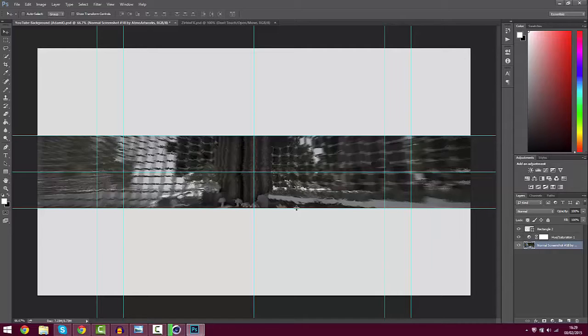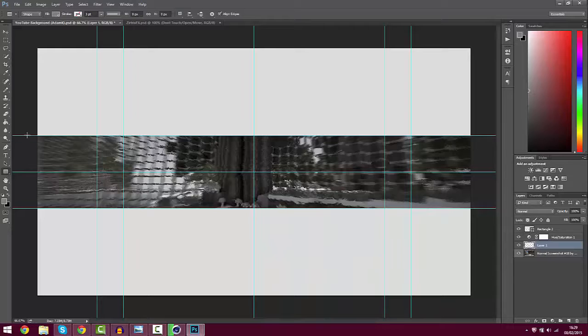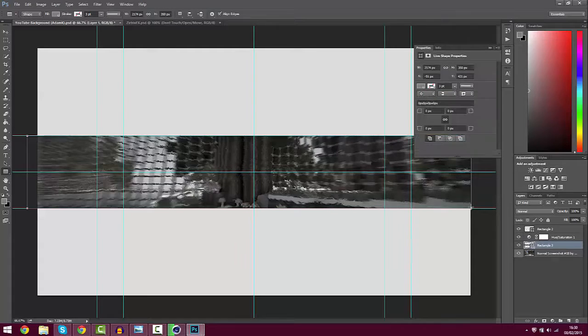But another thing that I usually like doing is creating another layer here under the saturation, and then I'm going to go box. I'm going to select the foreground color as a kind of grey, sad grey, not too light, kind of like that. And I'm just going to drag it around the viewable part of the banner like that.